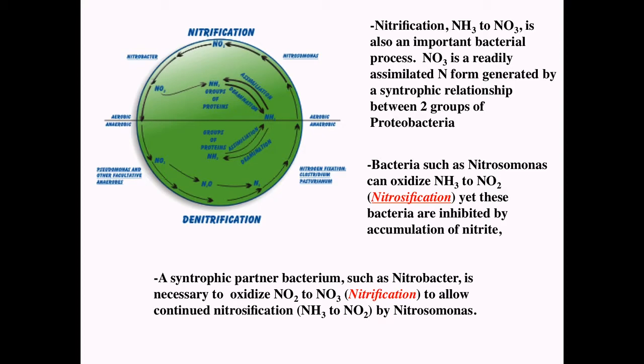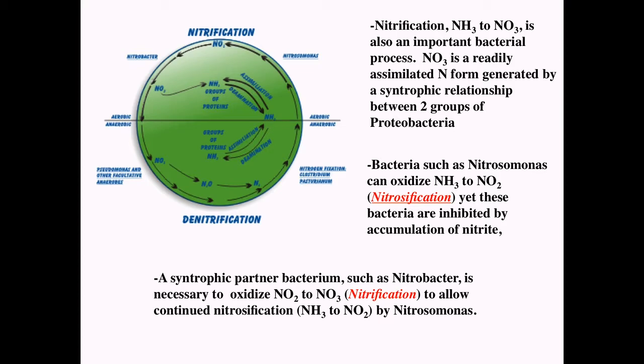So the last thing that we were talking about was a process known as nitrification, which is done collaboratively by two syntrophic groups of bacteria. One that does nitrosification, such as the Nitrosomonas, which takes ammonia and turns it into nitrite. And then the second half of that syntrophic pair are the Nitrobacter group, so always having the prefix nitro in front of them. These are the organisms that finish that off.